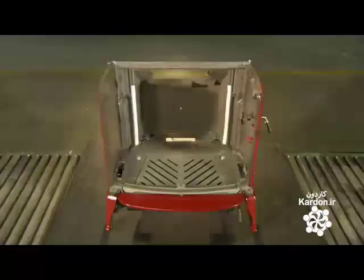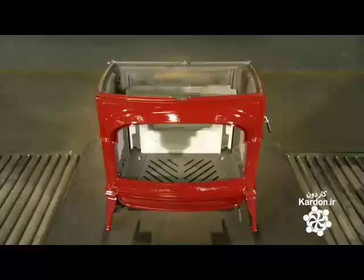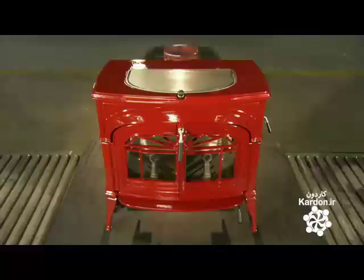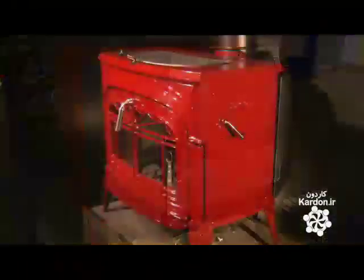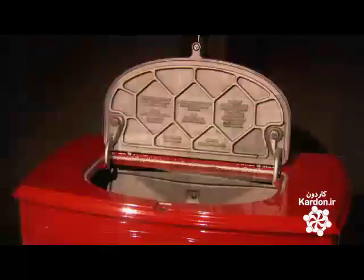The parts have all been fabricated, and they're ready to put the pieces together. They assemble the stove from the bottom up. They bolt the parts and seal the joints to make them airtight. The assembly takes about an hour. This cast iron stove is now ready to keep these fires burning for many years to come.